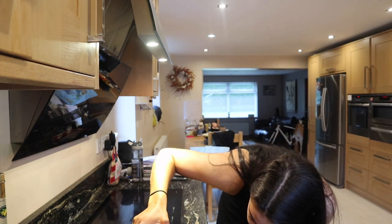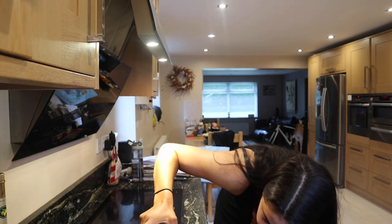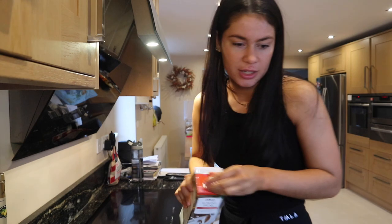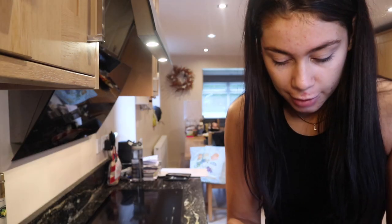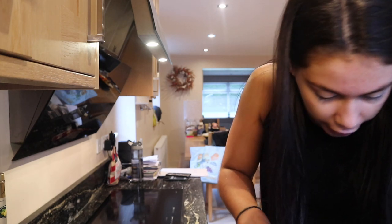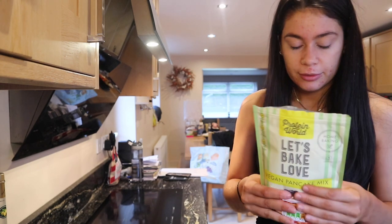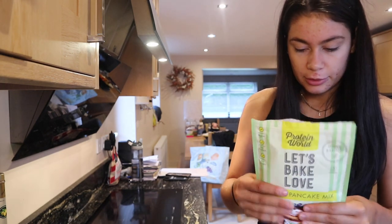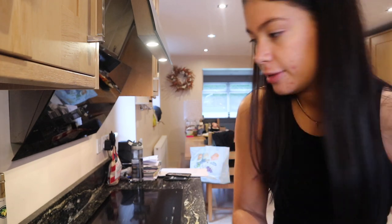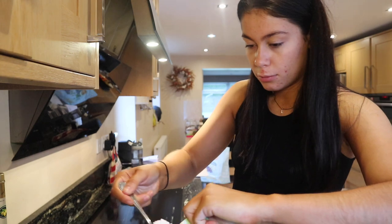So we need 80 milliliters of almond milk. I think that's that. That's not much. Do we use the whole mix? I'm so excited for these. It's literally been sitting here and I've been waiting to film this. Okay, where's the scoop? It's not a scoop in here. 50 grams, right? So we want to get it to 200 grams.